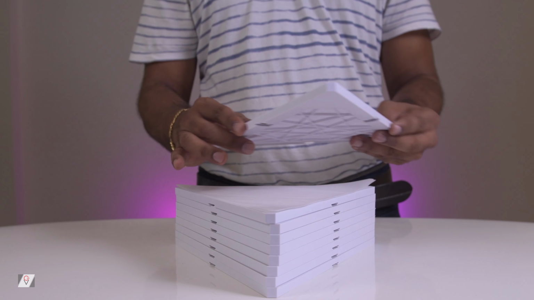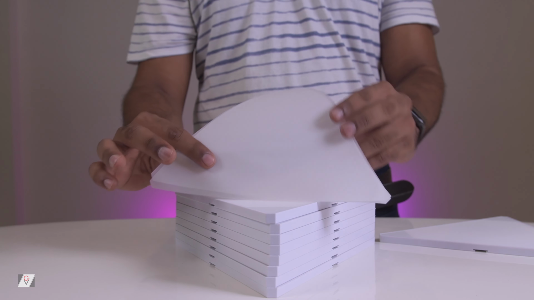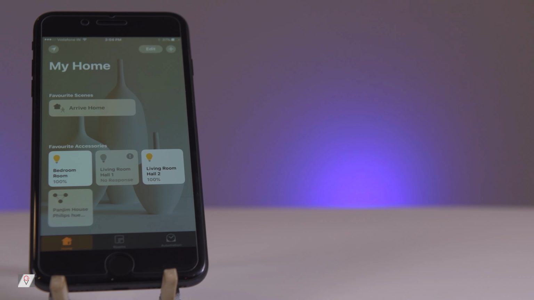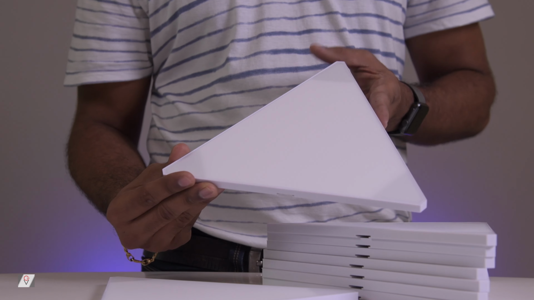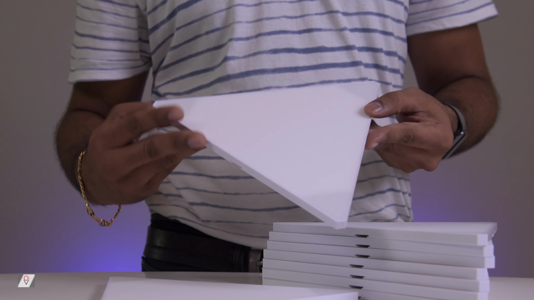You also get these paper triangles so you can plan ahead before you decide to stick the LED on the wall. Just like the Philips Hue bulbs, the Aurora panels work with Apple HomeKit, the smart home standards built into iPhones and iPads that run the latest iOS software. It all adds up to a cutting edge in home office experience for any enthusiasts.